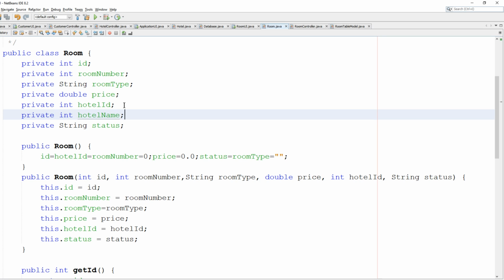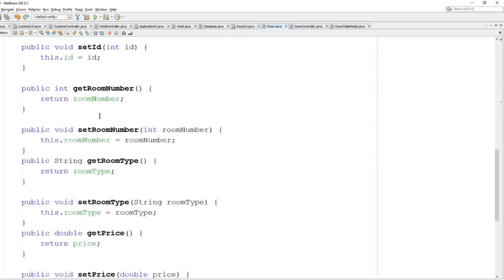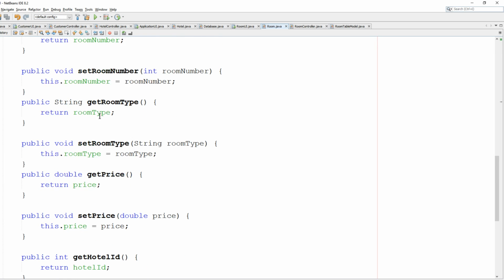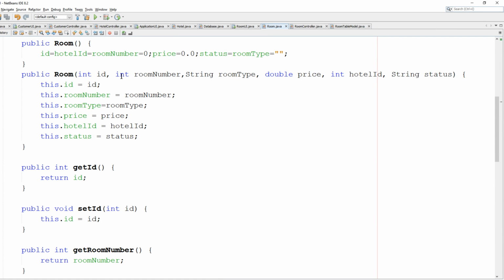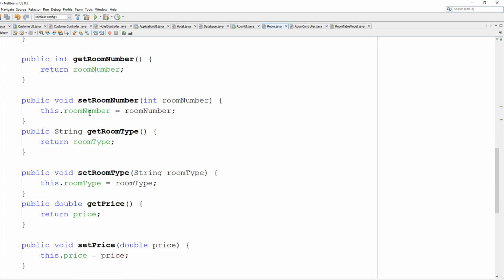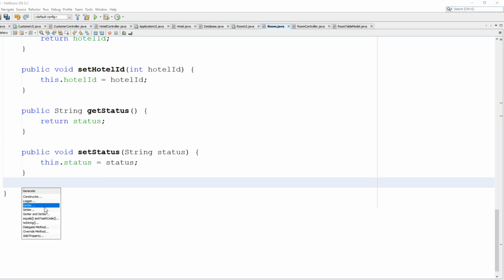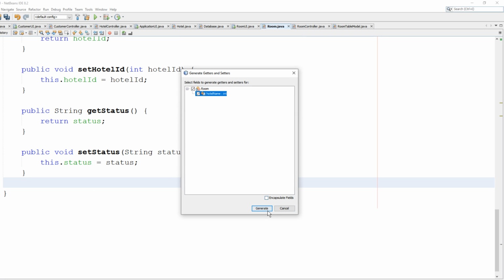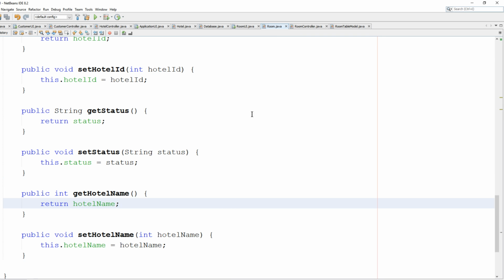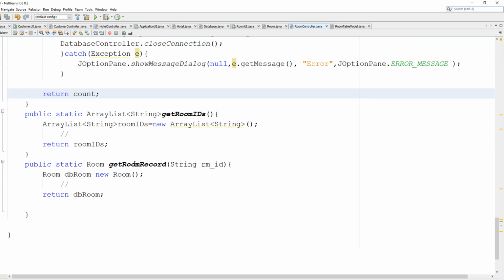It's easier to query. Okay, so of course you need to create a getter and a setter, as usual. Although you don't have to assign it here, because it is something you are querying, not something you are storing into the database. So you add a getter and setter as usual. Let me just insert the code for the getter and setter for our new variable. Yeah, there it is. And then we can implement this part.